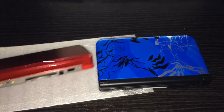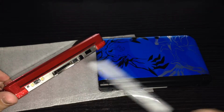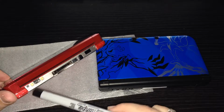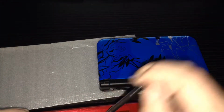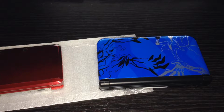On the back of the 3DS, you have your IR receiver, your charging port with the dock sensors, the place for your game, and you also have your stylus. I'm going to set the stylus to the side so we can go over that in a minute.